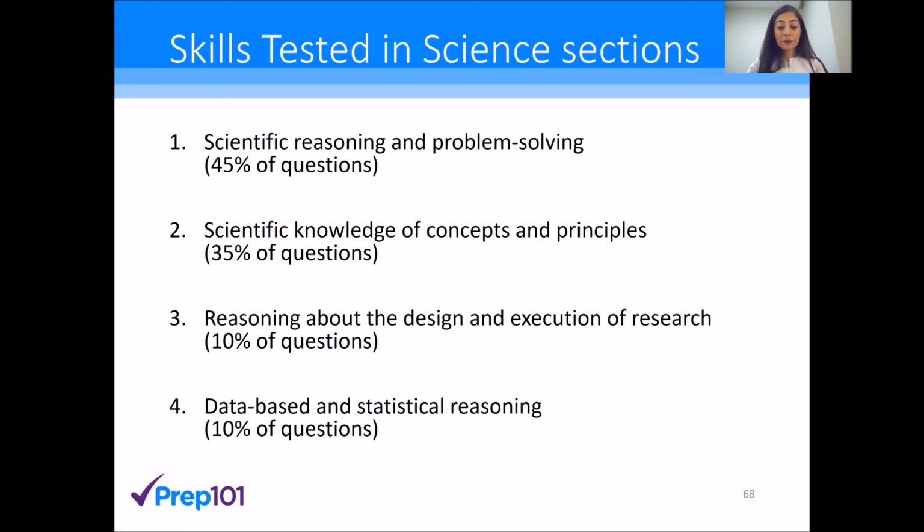Now, this was my conclusion for today. I hope you learned a little bit about the types of passages and the types of skills that are tested on just the science sections. What I want to leave you with, though, is a bit of advice. Now, the AAMC, when the exam was being changed in 2015, came out with a manual called What's in the New MCAT 2015? It's a PDF version, and there are some practice problems in there, and lots of further definition based on the 4 skills that we've just talked about.